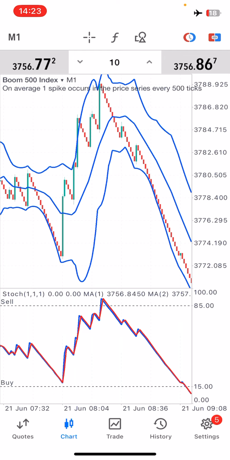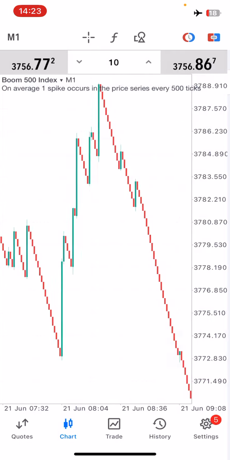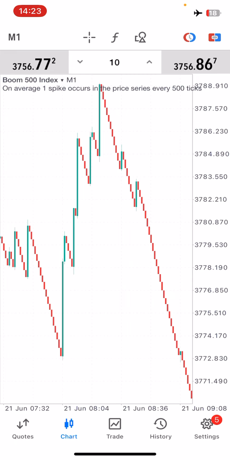So let's get into the actual settings of this strategy. We have a step-by-step process of installing this strategy together, and so I will remove all these indicators so that we will install the strategy together, and you'll see where we are coming from and where we are going.